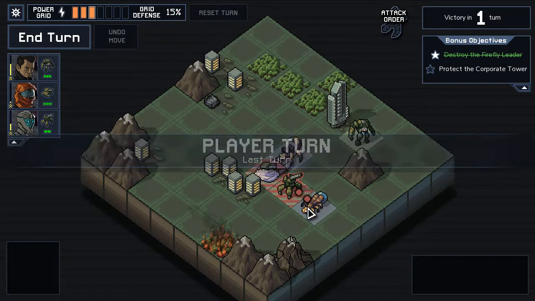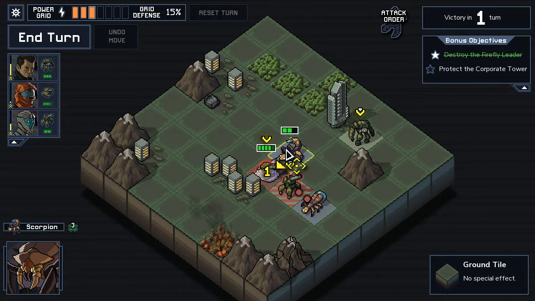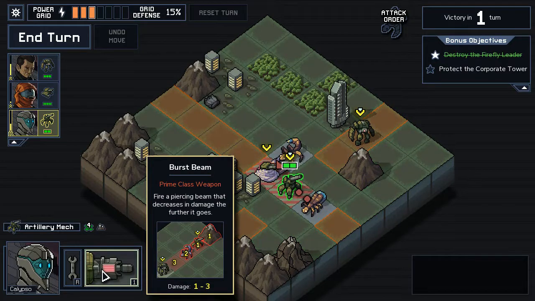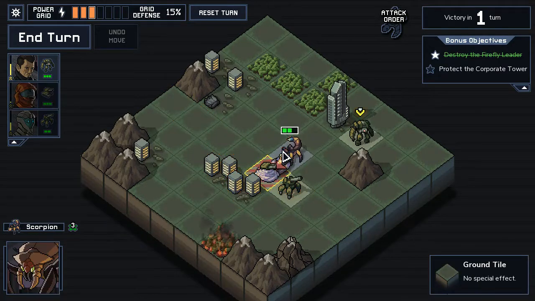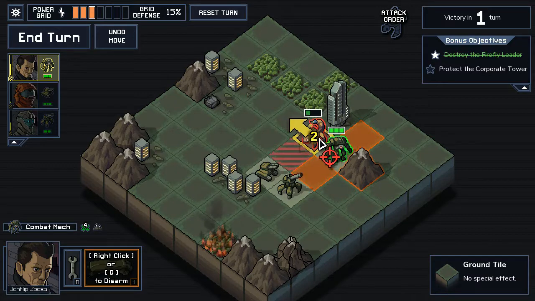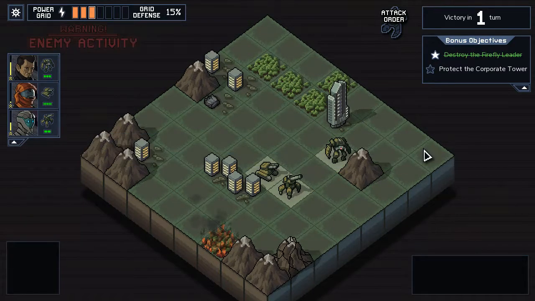It's gonna lock us. He's gonna attack here. We can torch him, push him, and kill him. Seems easy. Torch him. Push ourselves free. And kill him. So there we go.